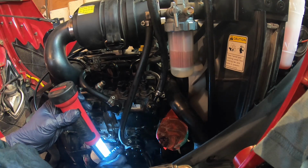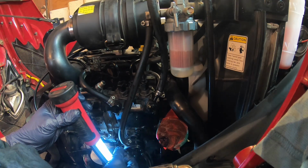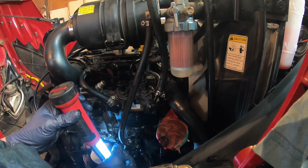Oh, by the way, you can put some oil in here. That's what I've done. And I used some air to clean against the dust. So it's filling up, because that's very precious. That shows you the quality of the Yanmar engine and the Mahindra tractors, having that little pump. Some tractors, like a lot of Kubotas, have an electric pump. With an electric pump, they just turn the switch on and poof, the bowl is replenishing itself.